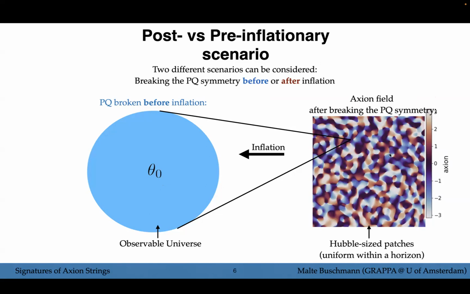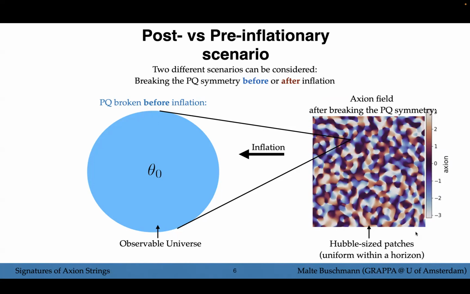In the post-inflationary scenario, however, inflation has already happened, so you don't zoom in anymore, so you have your incredibly inhomogeneous initial state, which has the advantage that you're not sensitive to this one randomly chosen value, but you're only sensitive to the statistical mean of all possible values between 0 and 2 pi. And that is something that we can analytically compute. So effectively, you have one free parameter less in the post-inflationary scenario. And the only real parameter in your theory is your breaking scale, Fa.